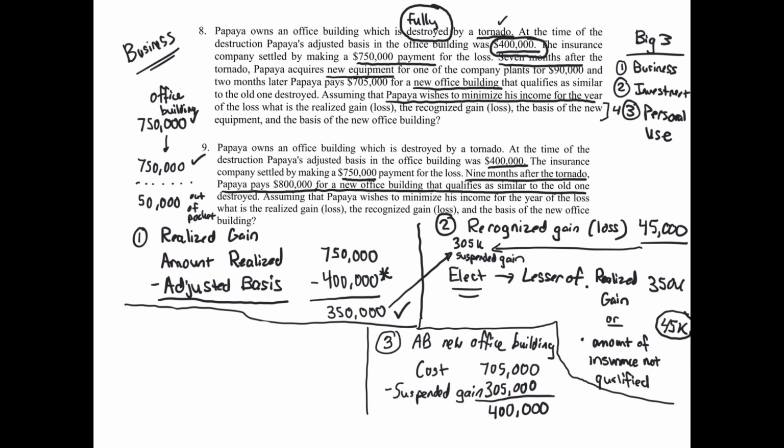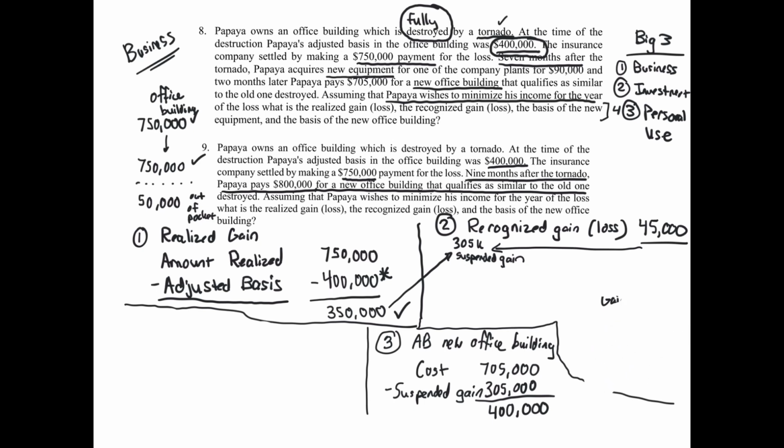Now we go to step 2, the recognized gain or loss. Well, guess what? We don't have any non-qualifying property, so the lesser of rule is no longer an issue because all of the money that was received in the insurance was used on qualified property. So the lesser of rule has now been completely wiped away. And look at this. Now, our recognized gain or loss is going to be 0 because it fully qualifies, right? It was all purchased within 2 years, similar in service or use, and all the proceeds were used. Guess what? That's going to be a recognized gain or loss of 0, and a suspended gain of $350,000.